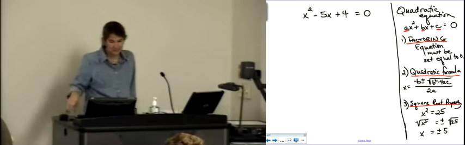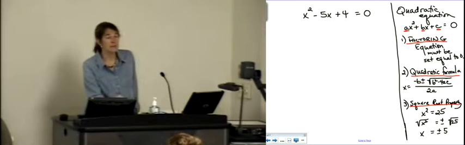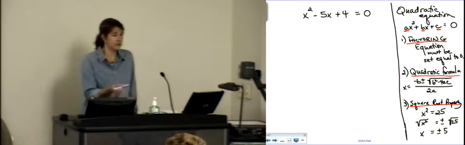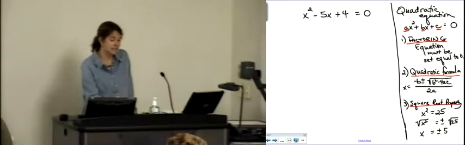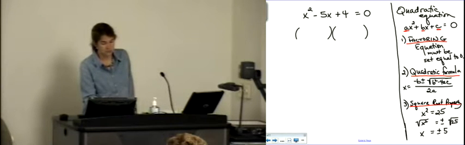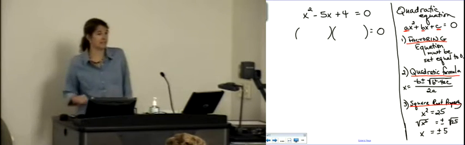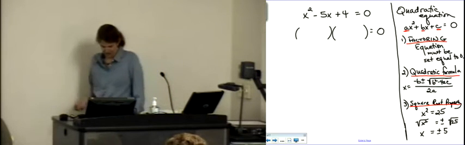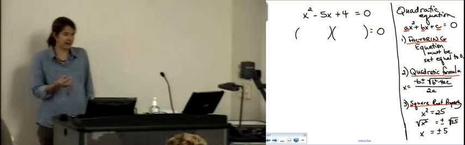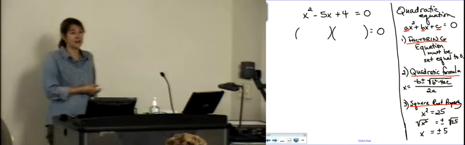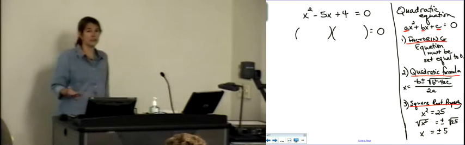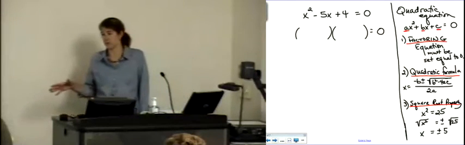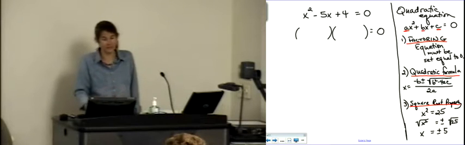It still works. If we're going to factor, remember the first thing you look for is whether there is something in common, a greatest common factor. There isn't one here. So we just go ahead and say this is a trinomial. So I'm going to look at factoring it using the so-called backwards FOIL method. FOIL is that little acronym that we use for multiplying out two binomials. We're really just using the distributive property. That's what we're doing, isn't it? Everything in the first set of parentheses has to get multiplied by everything in the second set.